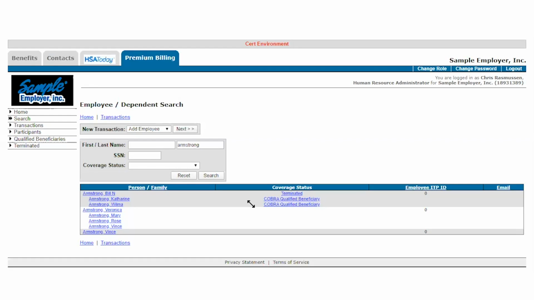If you need to make changes accordingly, again, you can edit the employee, add dependents, add coverages, and update the information accordingly. So once your information is here, the employer again can continue adding additional individuals, performing qualifying events accordingly.